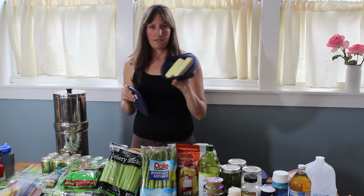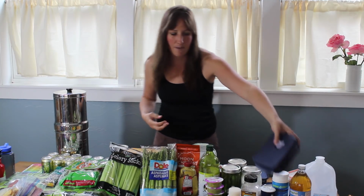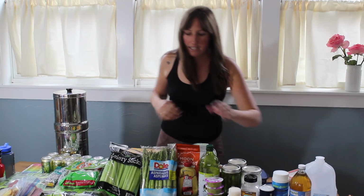So I just, a plastic container of butter is easier than trying to wrap up a little cube of butter. Adding a little bit of butter gives us healthy fats, and a squeeze of lemon or lime just gives it that flavor. And you'll find that kids that caught their own fish, or you caught it and they reeled it in, they're way more likely to eat that fish than they would at home.